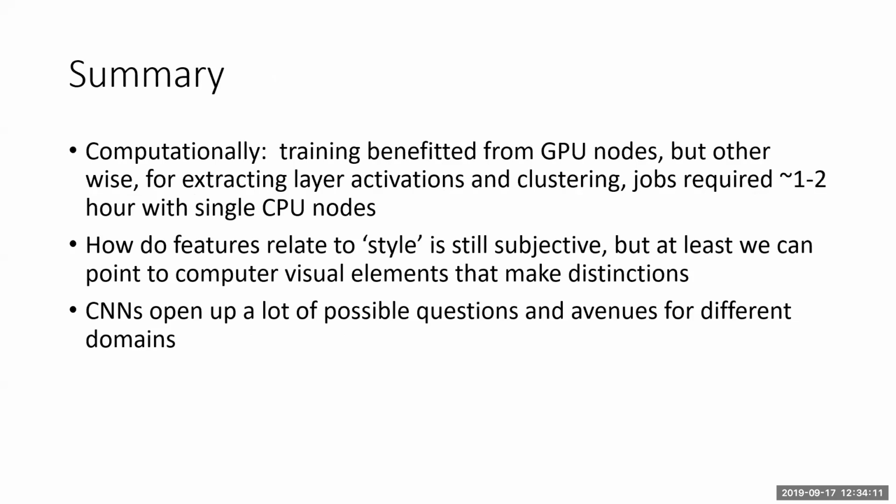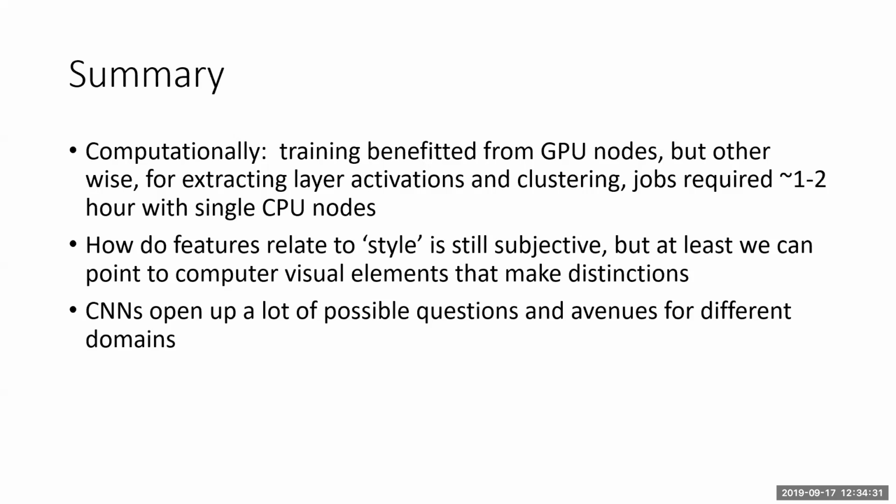In terms of computation, definitely, if you're doing any training with CNNs, you've got to use GPUs. But if you're just extracting layers, I found that I was able to use single node CPUs and not have to wait too long. The question of features and style is still a subjective thing.